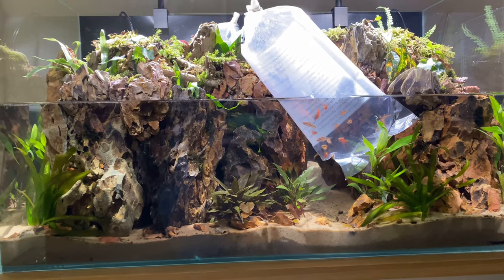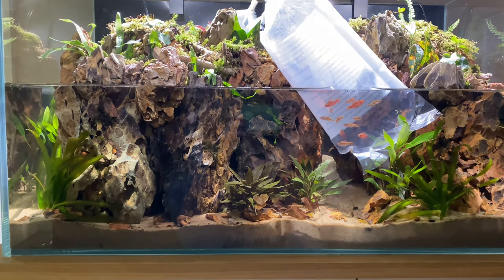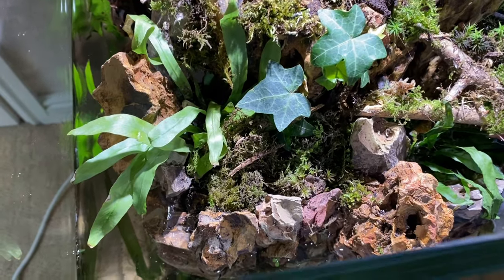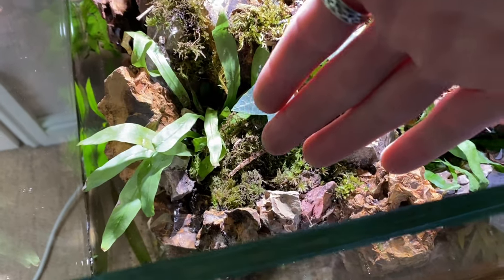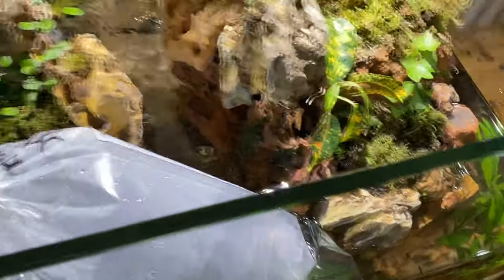But I don't think I'll be adding those for another few weeks when I add my ants. So I'll add them all at the same time. And then I had to sit there for an hour putting tissue in for it to soak up, and then taking the tissues out. And I did that for about an hour, just going backwards and forwards, emptying these.